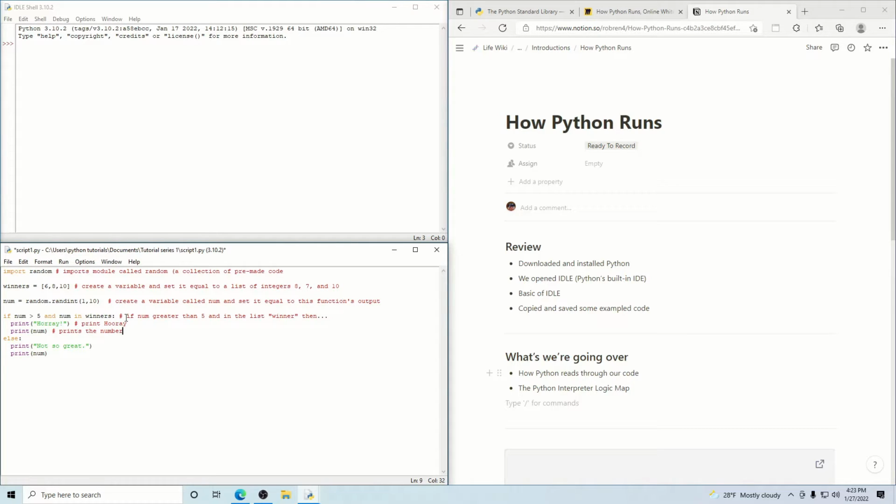If the random number that's chosen is not greater than 5 or it's not in the list, then it's going to print this instead. It's going to print not so great and still print the number.